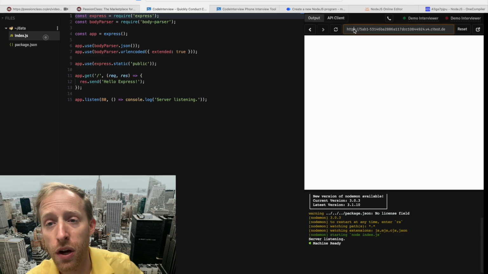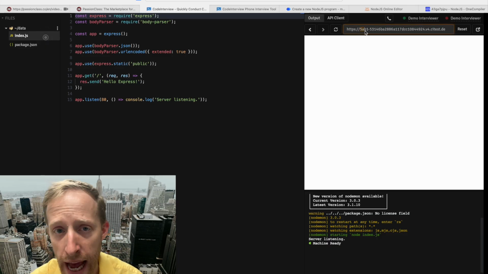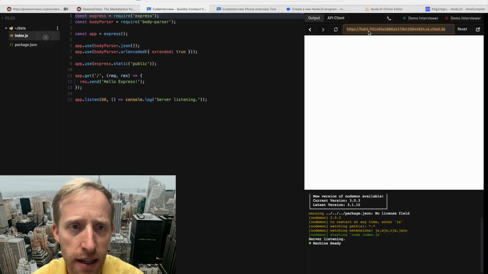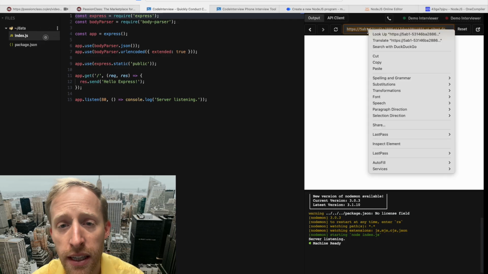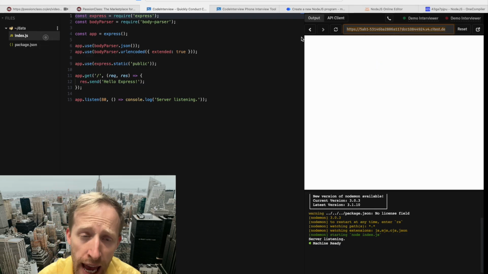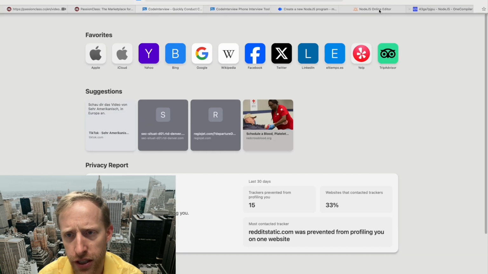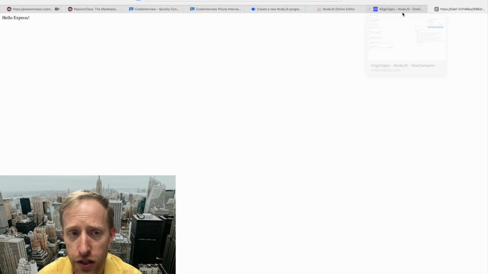If you were to go to that link in a different tab of your browser, that will actually be a website that returns the response. So what Express does is give you the ability to spin up a server, and that's what is happening on lines 1 and 2. We're literally just importing packages for that, but we haven't actually built any servers yet.